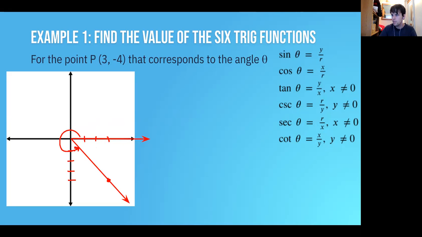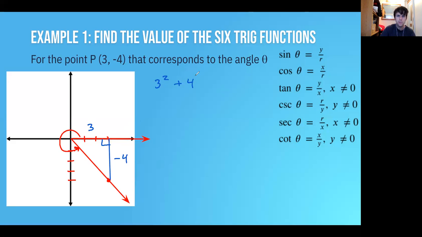Well, we're going to create a right triangle. So right here, a right triangle, and we have some side lengths. We know that this side is 3. The side going down is actually -4 because we went down. In terms of a length of the triangle, we don't care that it's negative, but it does matter for our trig ratios. And we don't know the radius, so we do need to quickly find the radius here.